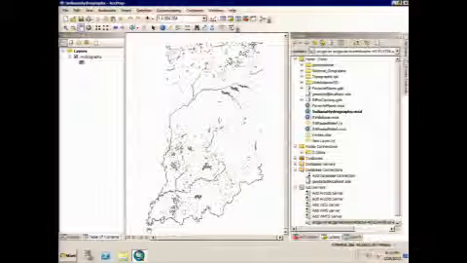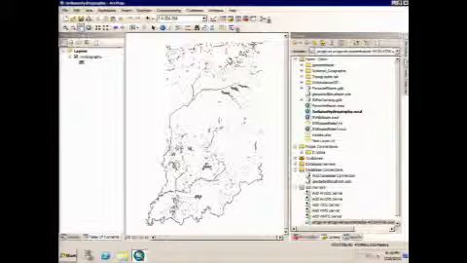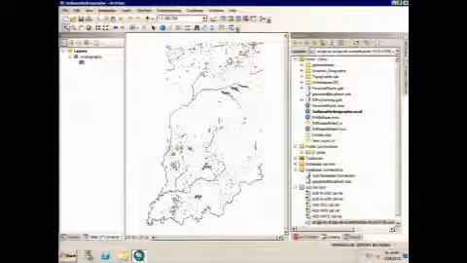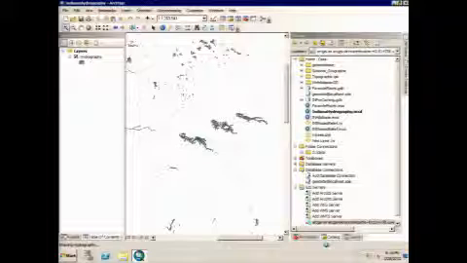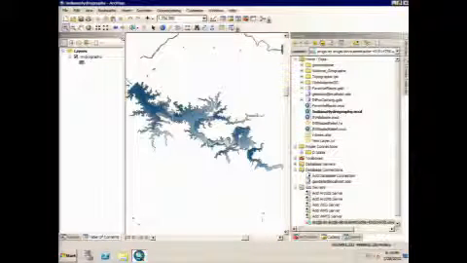So here I've got another map service. That's the great thing about working in the cloud. You can just switch over to a different cloud. So here I've got hydrography for Indiana, and I've applied a pretty complex symbology here. I'll zoom in and you can see this symbology, this shading effect that we're applying. That's why it takes a little while for it to draw.